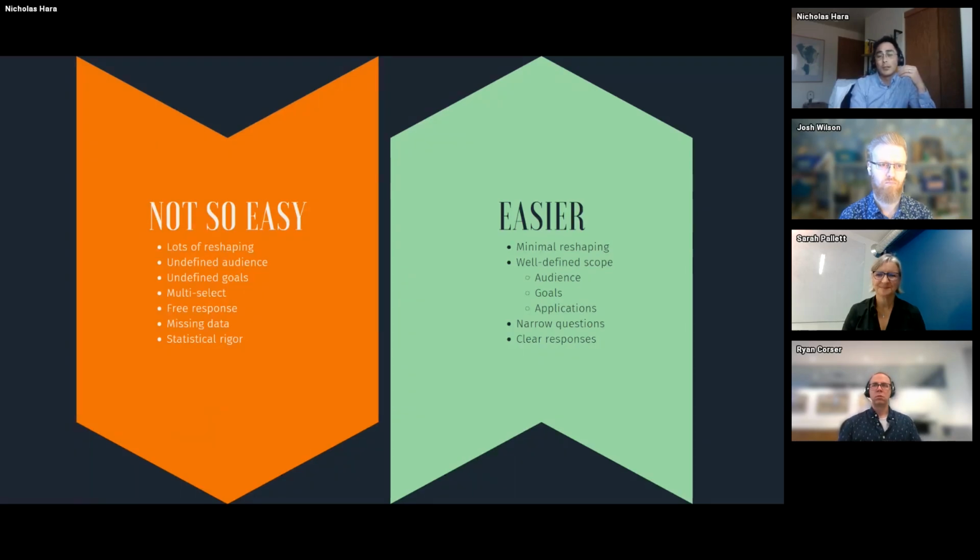Things that are not so easy are if you've got a lot of missing responses or incomplete forms. So as always, when we're thinking about building a survey, how are we going to get 100% completion on people who fill out the form or start the form? Because the second we start getting missing data, it's a big question of what's there.